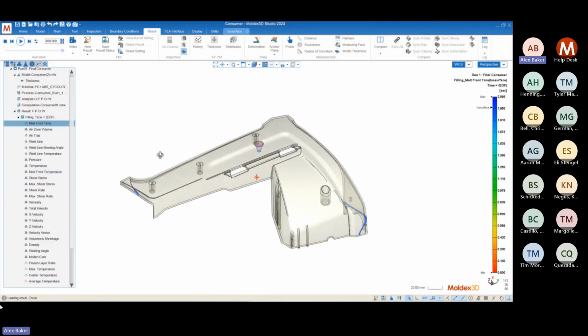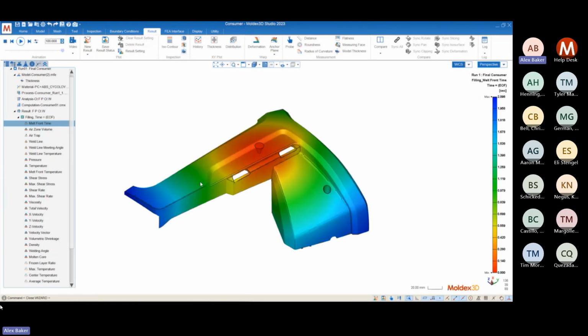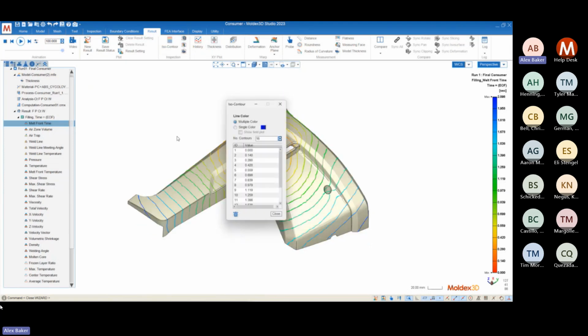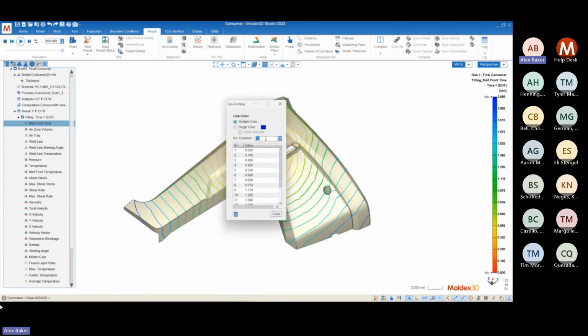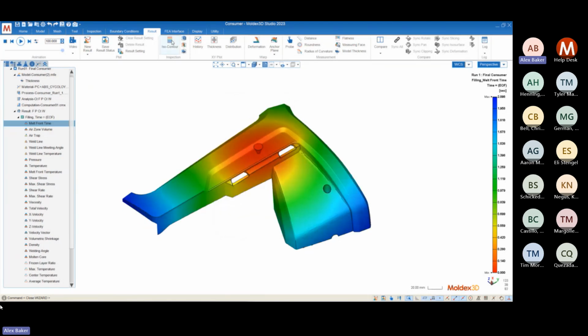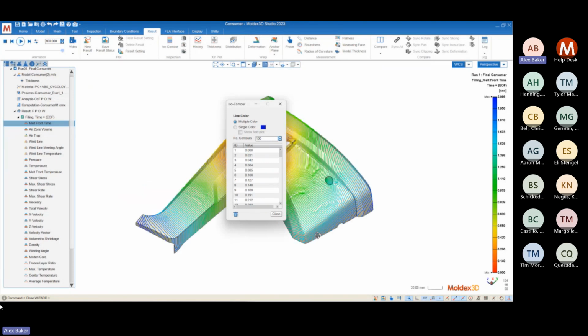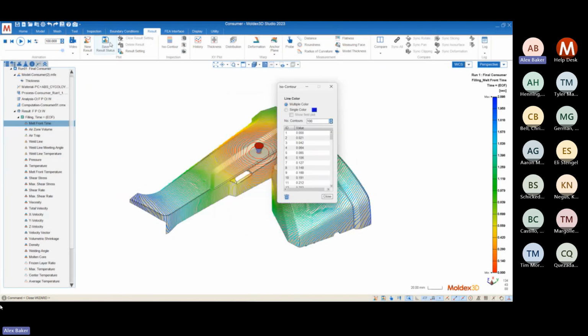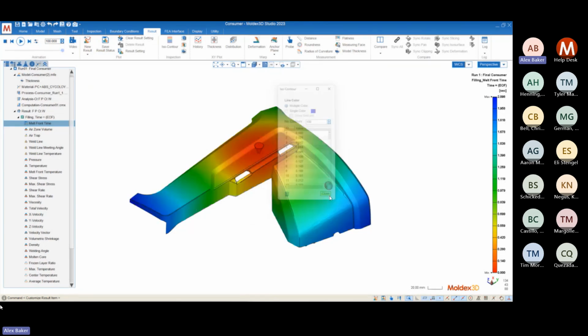You can also save over a current result. For example, if I had a melt front time and I wanted to show the ISO contour, I can hit save result status. That will create a note under the melt front time result.